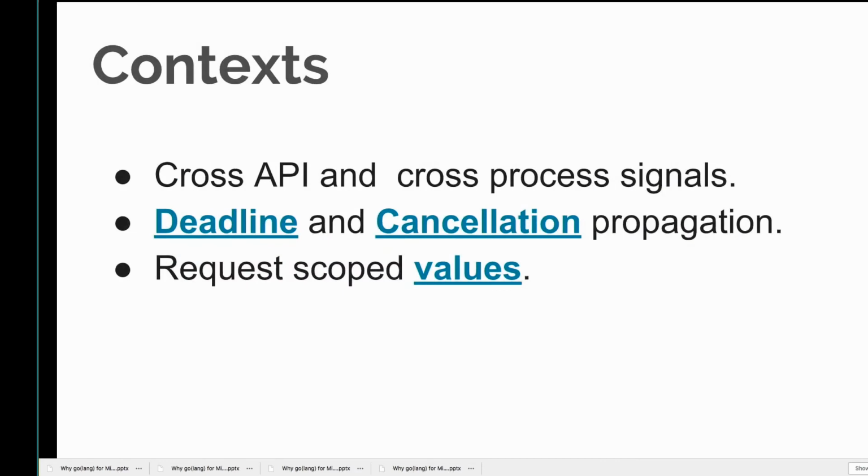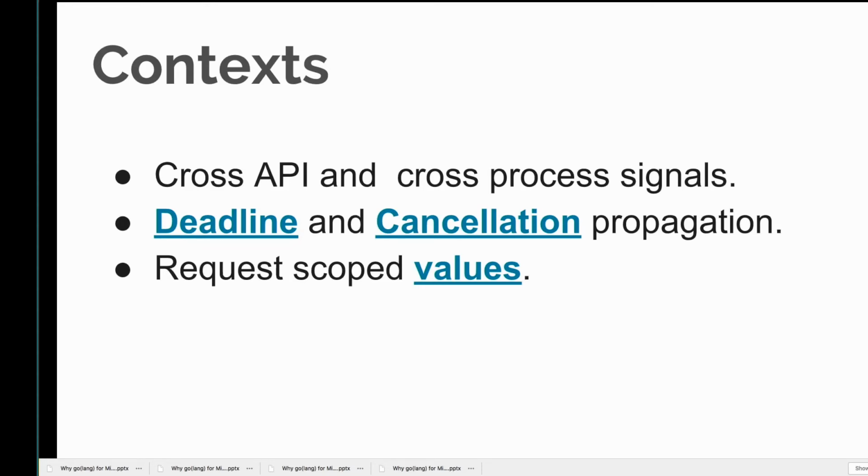Contexts. When you have a distributed system, particularly one with lots and lots of small components, you might need to have chains of calls. So my service, to do something, needs to call another service. That service has to call another service, and so on. There should be some way to know that that call chain should not continue. Maybe it took too long, or maybe some other event happened that meant that the work that the entire system is doing should stop. And the way that Go does this is via contexts.